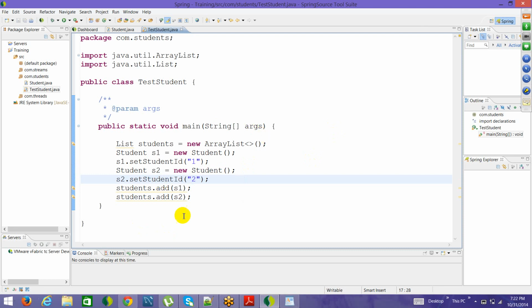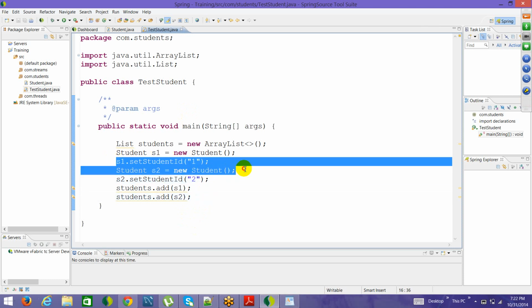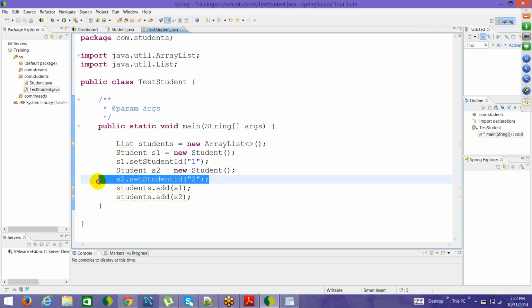Now we are done with our own collections. Now see, what we have to do is we have written a method which logs the data in the log file. It takes a list of student objects and prints all the details regarding that student object. So how to do that? One way is, I'll go here, s1.getFirstName, s1.getLastName, s1.getStudentID. Similarly for s2, and then do that. For two objects, okay, fine.